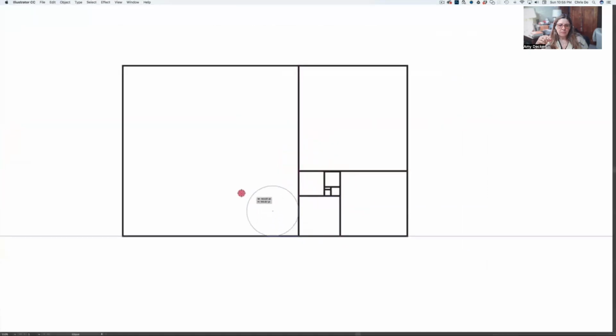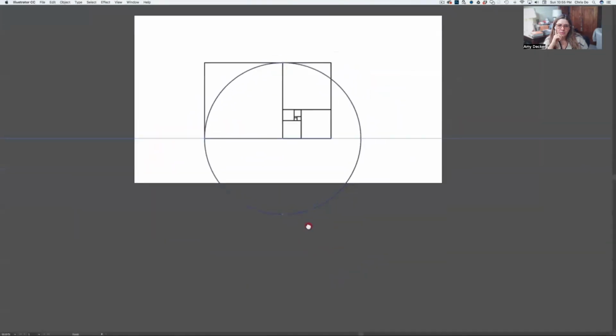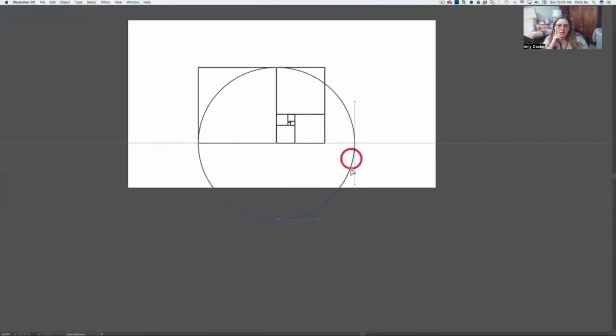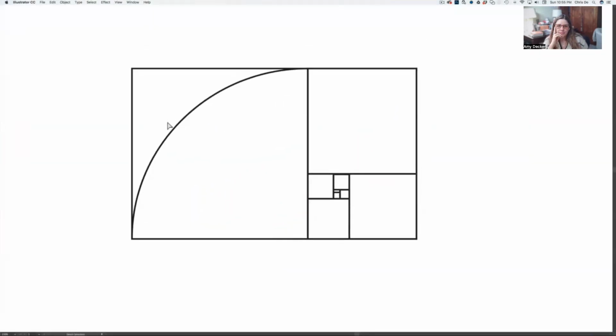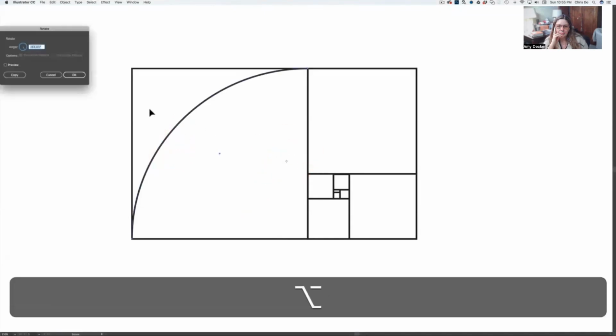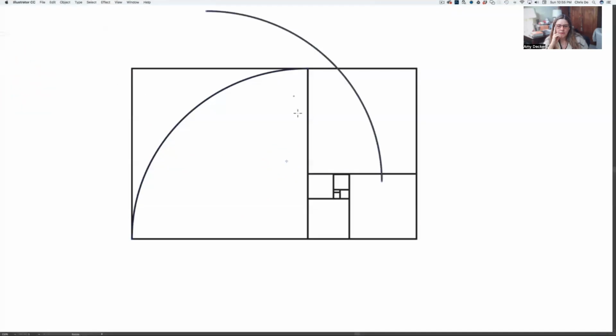Pretty straightforward. Yeah, so here you have your circle, and they're taking out these extra points because they're going corner to corner. Rotating it 90 degrees.